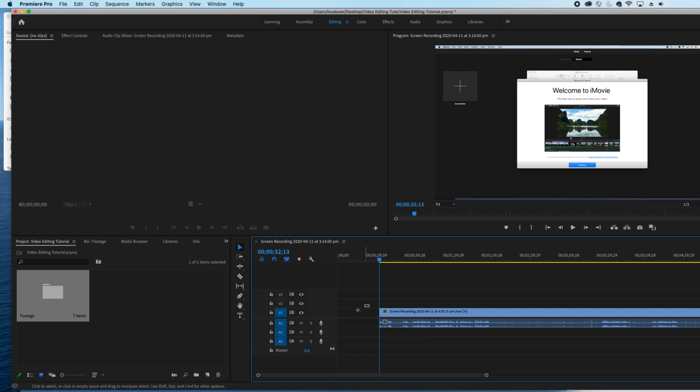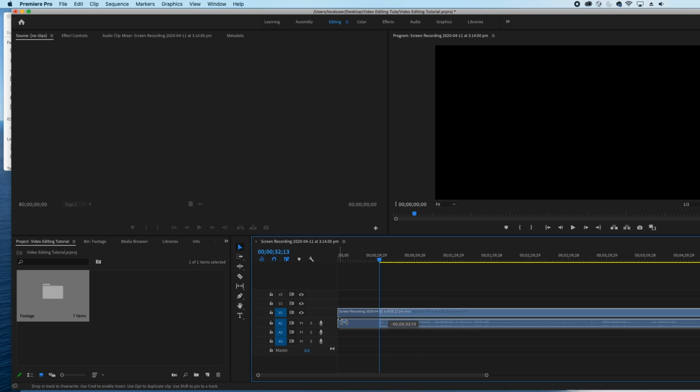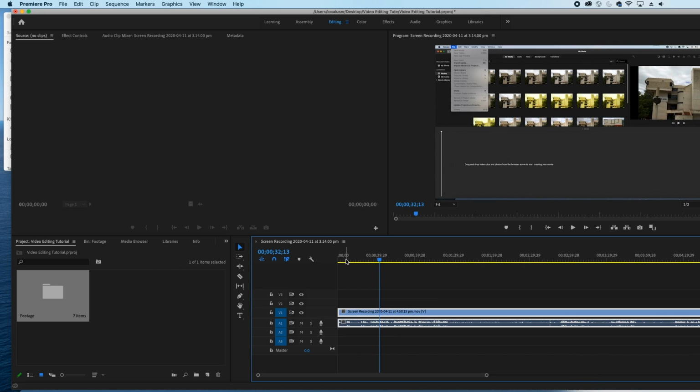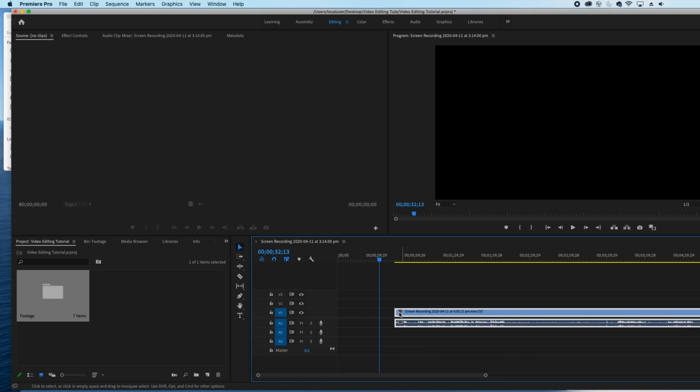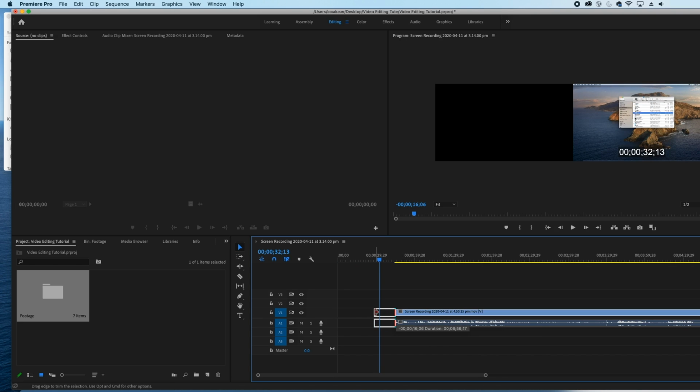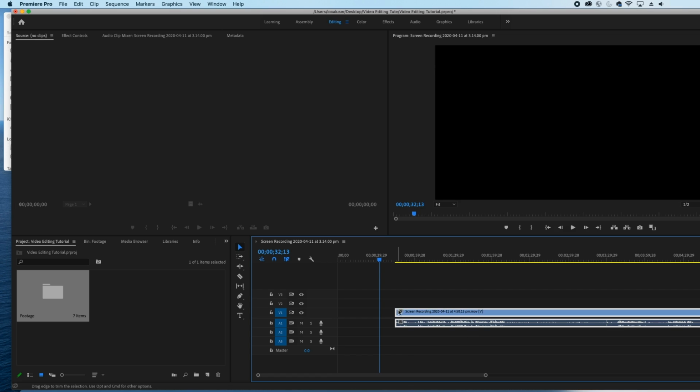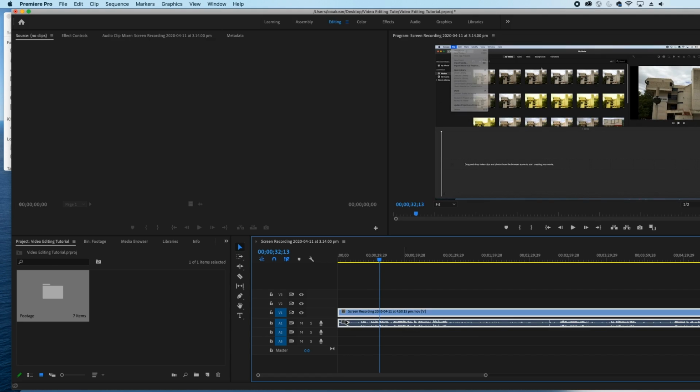And what that does is it just throws away whatever was at the beginning. And now you can click and drag this to the beginning of your film. If you ever want to bring it back, I'll just click and drag it back. You can also click and drag the edge that you just cut out and bring it back. So it's never really permanent. So you can just bring in bits if you've cut them out.